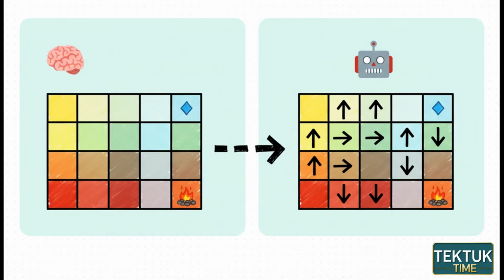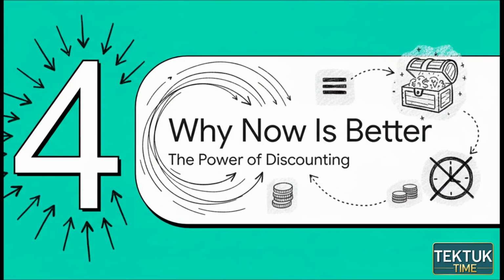I really like this comparison because it clearly separates these two big ideas. On one hand, you have the values. That's what the AI thinks. It's like a map that shows the long-term desirability of every single square. On the other hand, you have the policy. That's what the AI does. It's a map of the single best action to take on each square. And here's the crucial part. If you have the value map, the thinks part, figuring out the policy, the does part, becomes super easy. You just always move to the neighbor with the highest value. Simple as that.